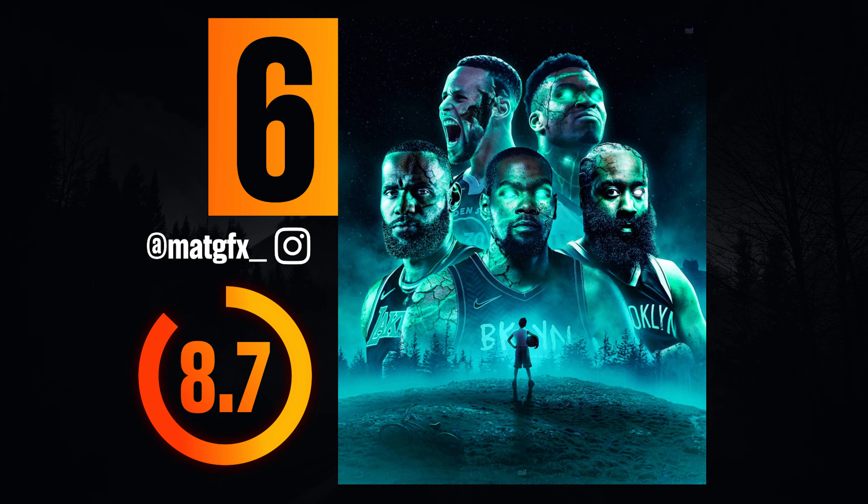We've made it to the top five — all of these were awesome. The design at number five is road_studios with another movie poster style design. Everything works really well together. I like how you tie in the green from the NBA lane text into the glows area at the top with this creepy skull character. Not too much to say in the way of constructive criticism — maybe the lighting around the players could be a bit brighter to make them stand out from the background, but even then I'm really nitpicking. Amazing work.